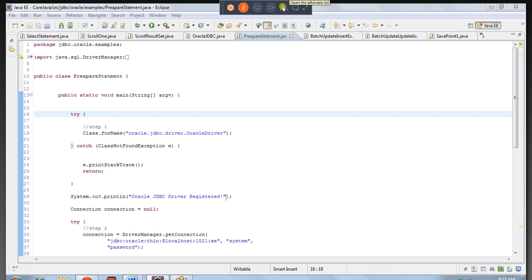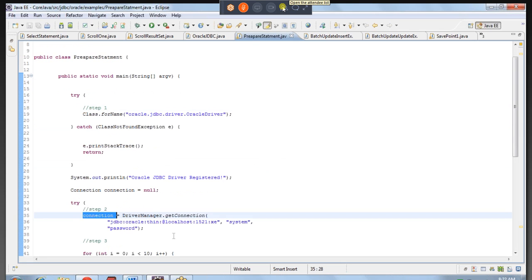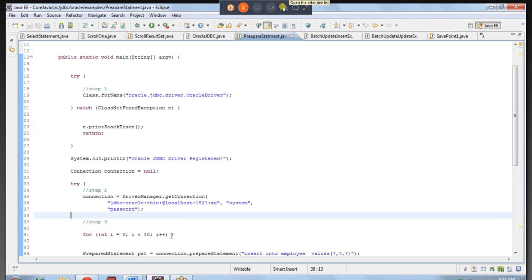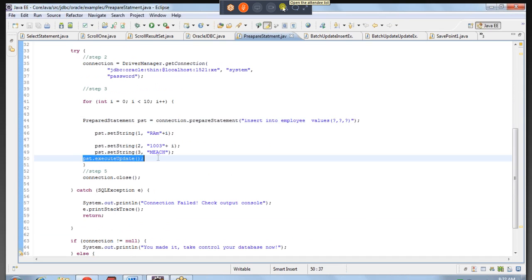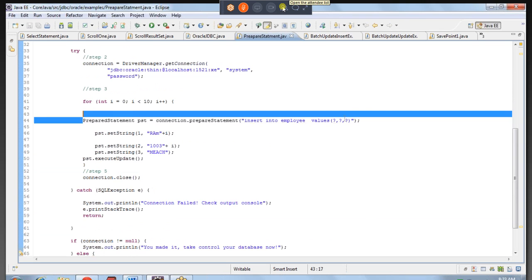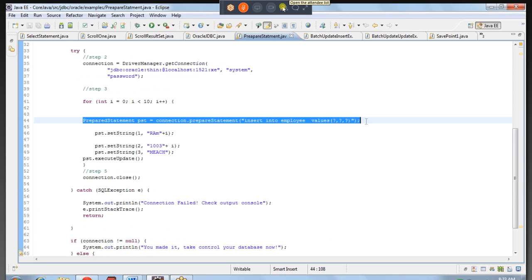In this example, we're going to look at how you can create a prepared statement object and see how it can be implemented. Everything would be the same as the 5 steps that we have discussed. The first step is registering and loading the driver, then getting the connection object, and then creating the prepared statement or statement. The fourth step would be executing the query, and the fifth step would be closing the connection. Only the third step, how you create a prepared statement or statement, is what differs.